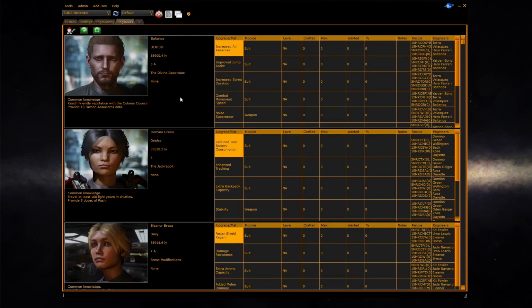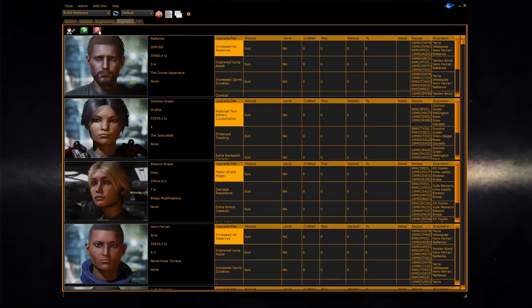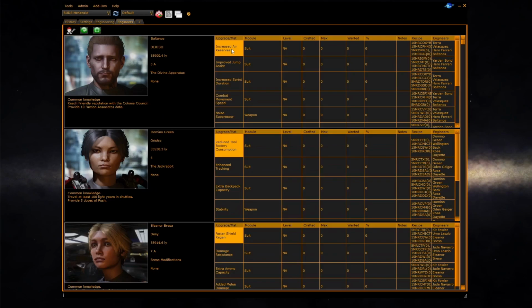If you wish a slightly tighter view of the engineers, click on this button. This loses the knowledge area and compresses the engineer view. The grid for each engineer works in a similar manner to the engineering panel, where you can set the wanted count. The main difference is you can't change the order of the recipes, and it does not deplete your materials as it works through the grid.